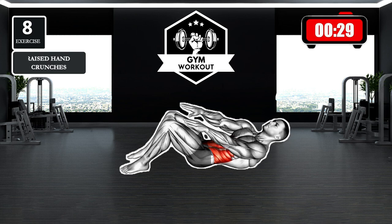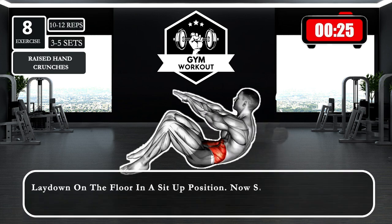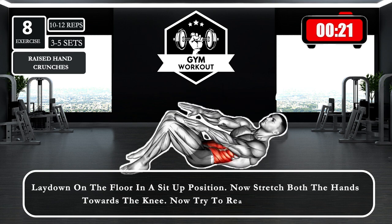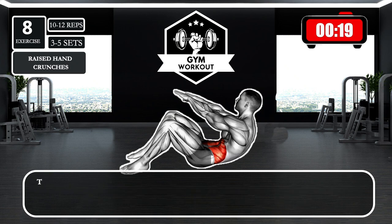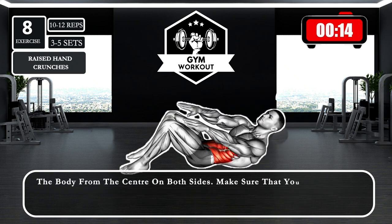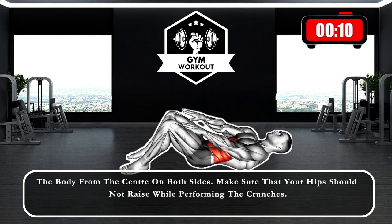Raised hand crunches. Lay down on the floor in a sit-up position. Now stretch both the hands towards the knee. Now try to reach by twisting the body from the center on both sides. Make sure that your hips should not raise while performing the crunches.